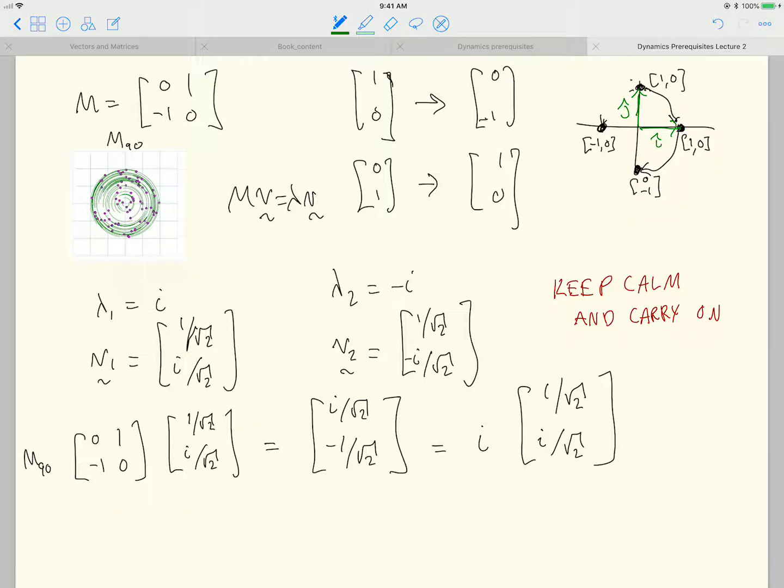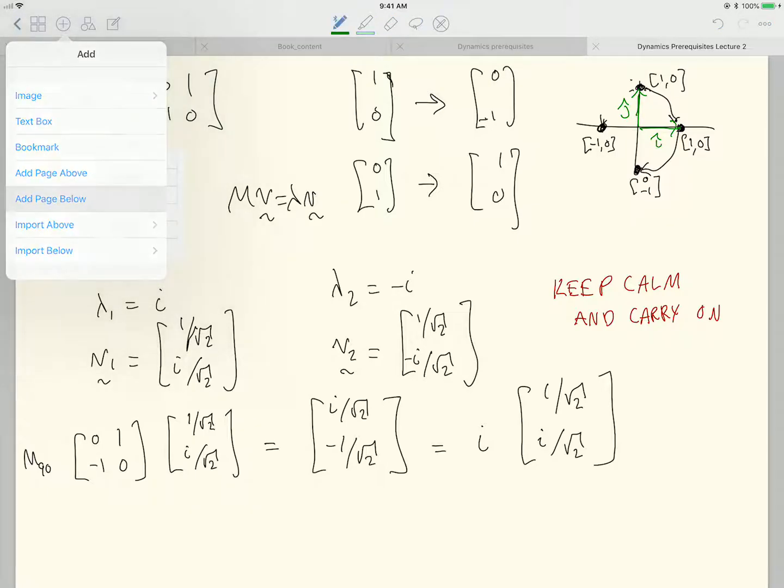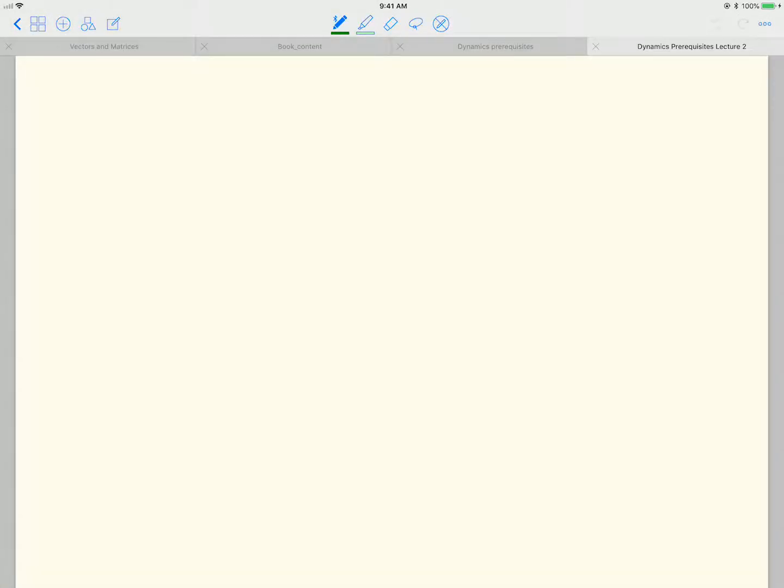Okay, so key thing to remember, suppose that you're doing some computation with this matrix, and you want to go into the eigenbasis to compute something and then come back to the regular basis. All the imaginary parts are going to cancel out. That's the keep calm and carry on part. If you start with real numbers, things are going to end up canceling out. So let me take you through an example which I think might be a little confusing, but in a way, that's the point. We're going to get into this thicket of i's, and by the time we come out, everything will have been cleaned up. So if you don't follow the details, don't worry. That's the main point. We're going to go through a thicket of i's and whatnot, and keep track of real parts and imaginary parts, but at the end, it'll all work out.